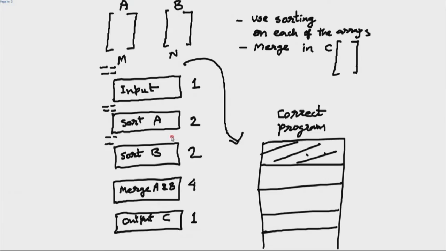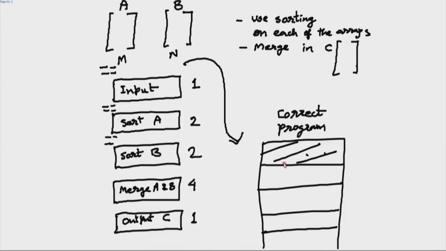It is, for example, quite easy for a student to goof up in not writing the correct input statement. You have to write a loop, taking values from I equal to 1 to m for A and 1 to n for B. You make some slight mistake here and you might not get your input correctly. If you don't, your entire program will not work properly at all.